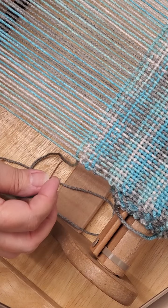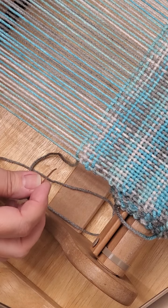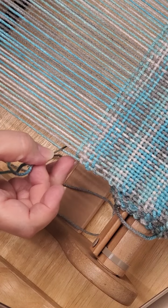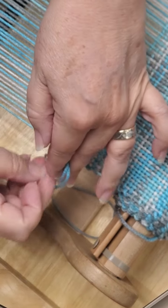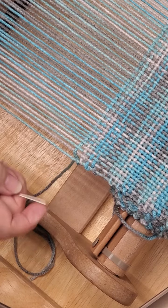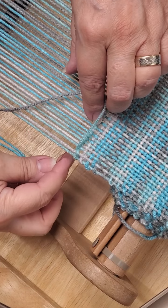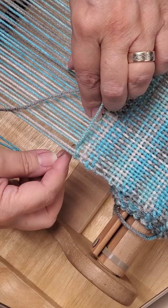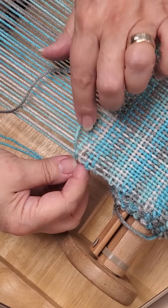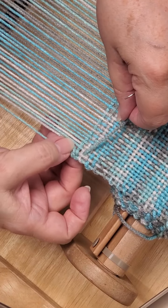I have turned this around so I can work right to left — this would be the exact same direction I would work if I was doing the beginning. I'm going to take my yarn and go around this one here, down, to lock that in. Now I'm going to go up and around two warp threads, and then do it a second time. When I come around the second time, I need to go up two weft threads — one, two — and come up and pull that through.